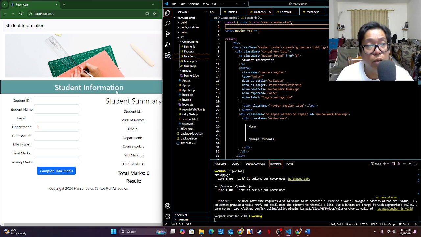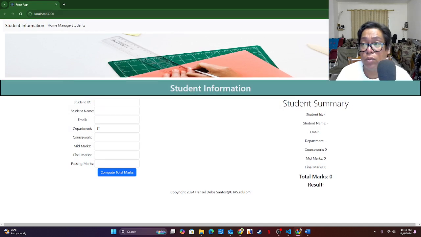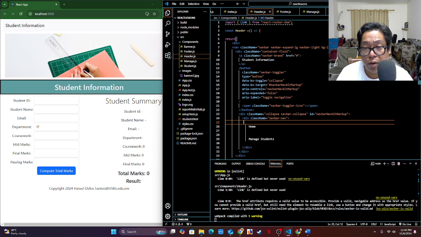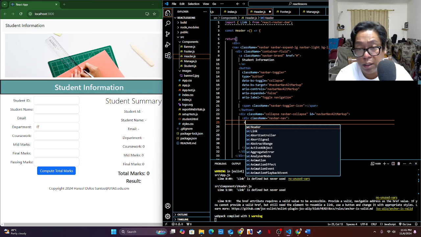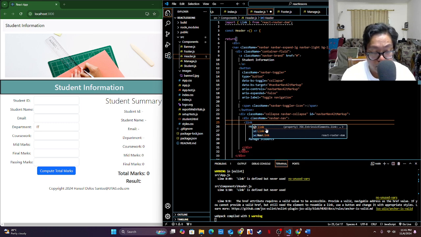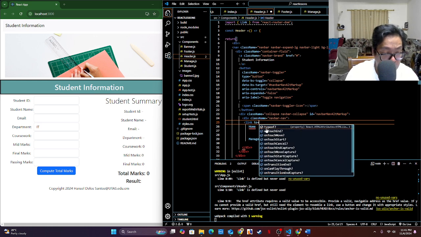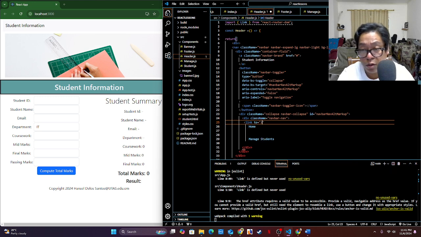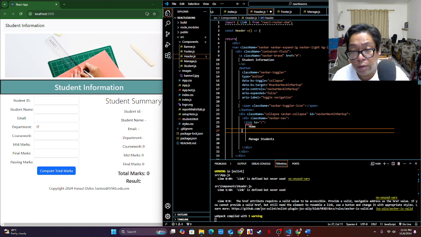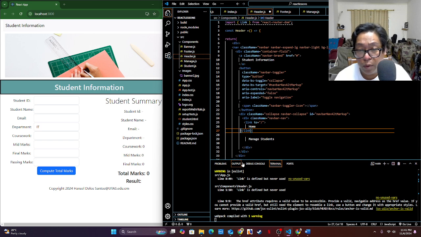So perhaps our link would be on this Home and Manage Student, right? Which means somewhere here in our div navigation navbar, nav bootstrap className property, we will enclose or encapsulate this one with a Link tag. So I'll be using Link here, a Link, and not a path, but it's going to be "to", which equals double quote slash. Okay, this will be the home, but we need to close this one with the Link, right? And let's see, for now, without any bootstrap, we will work with this.